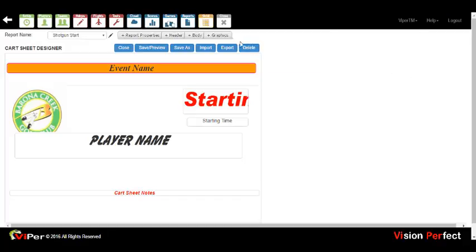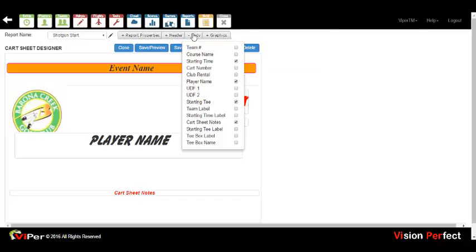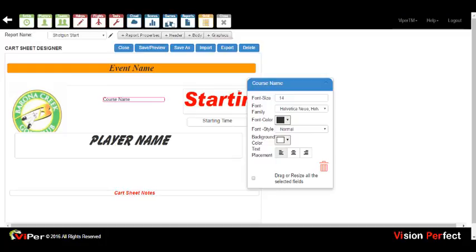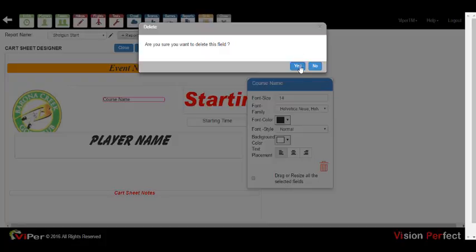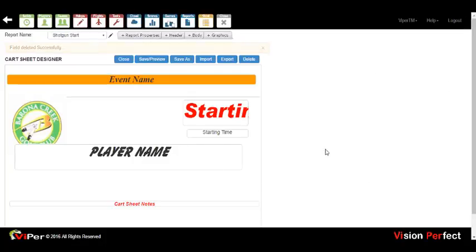And so using the same logic, the body of the report, the main part of the report, you can add all of these fields. And again, when you check a field to be added to the report, it'll just drop that field into the report. You can then drag it and drop it to position it anywhere that you want. Clicking on that field then allows you to select the font size and color, and if you decide you don't want it, just clicking the trash can will remove that field from the report.